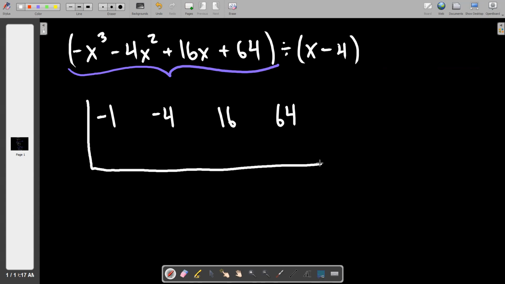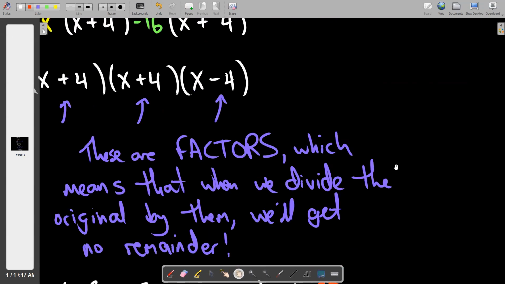Now, on the outside, we're going to put a number, and the number is not -4. The inclination for people is to say, I bet this has something to do with it. And it does. But you want to do the opposite of that. And the reason for that is, let me go back up for a second. If I asked you, what answer do we get from this factor, what would you say? You would say x equals +4. So that's the number that we're synthetically using.